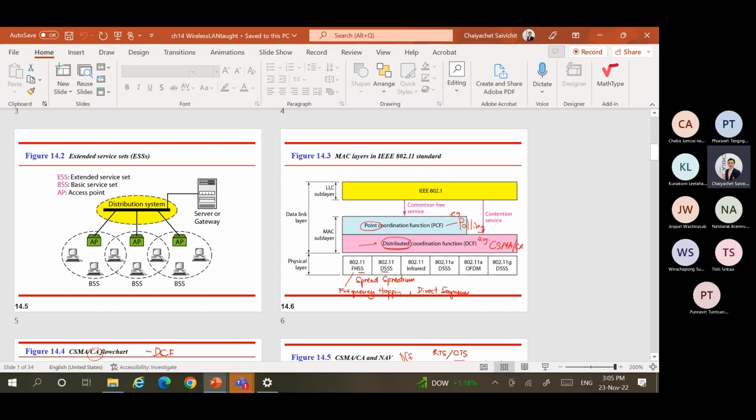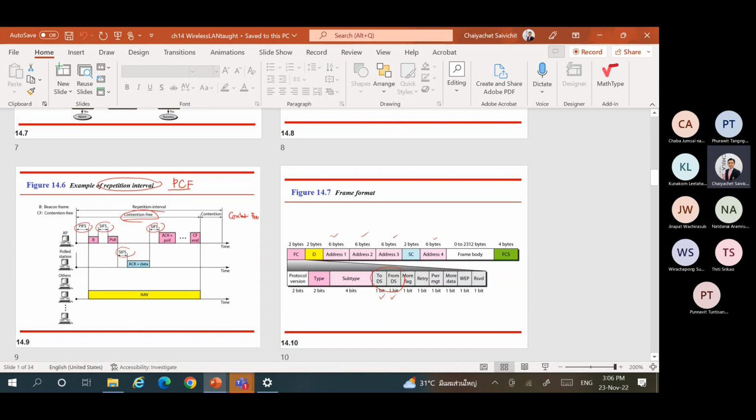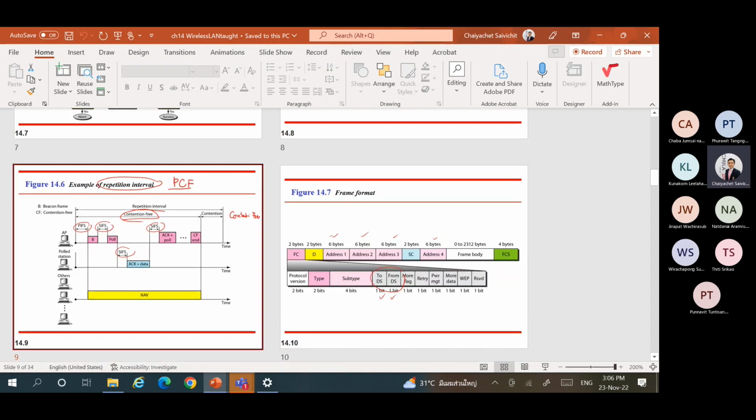When it's PCF, it means that the access point takes control of the access by the hosts. In this case, the access point will grant access to someone through the polling method. Generally, most of the time, everyone is controlled by using CSMA to enter the airspace and transmit. But from time to time there will be a repetitive process, like in this slide here, where we alternate between PCF and DCF.